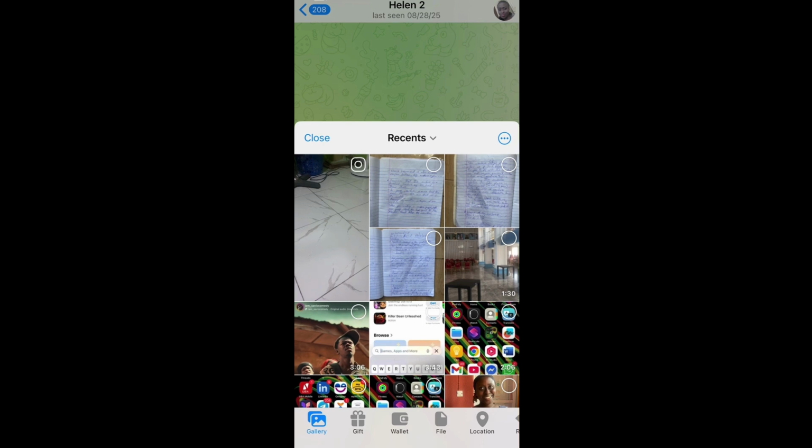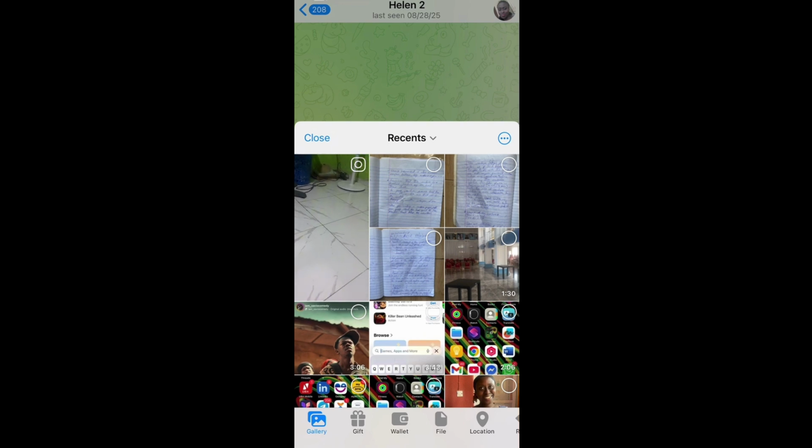Alright, on tapping on that, you'll be dropped in the photos folder, which you can call the gallery, the photos app. Now, the first one shows the camera of your phone, what it is capturing. Your camera is turned on now, so any position you place it, it captures the item. That's the first on the list. Then the other ones are the pictures and videos you recently recorded on your phone.